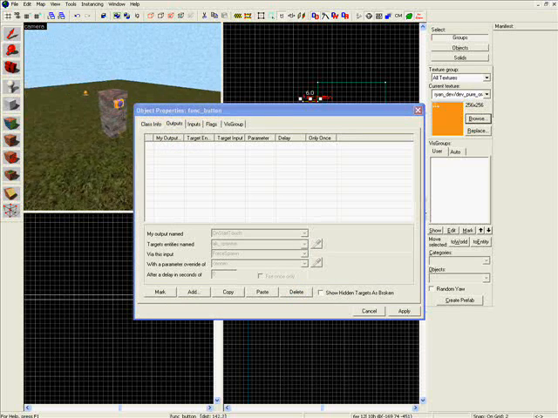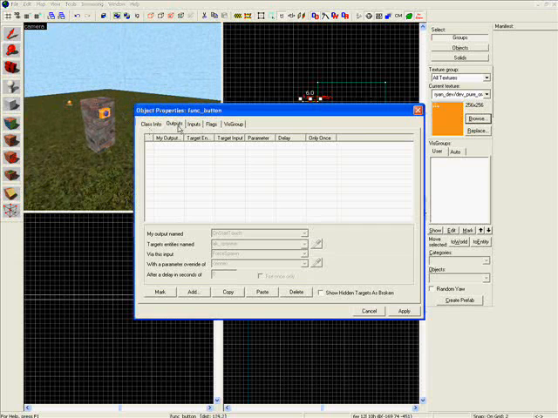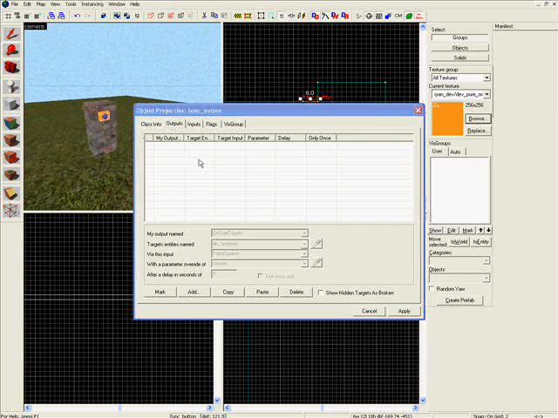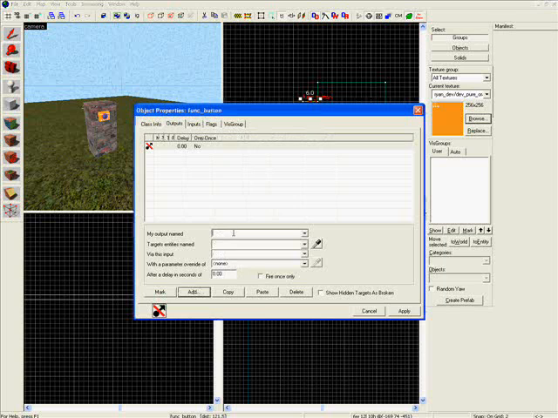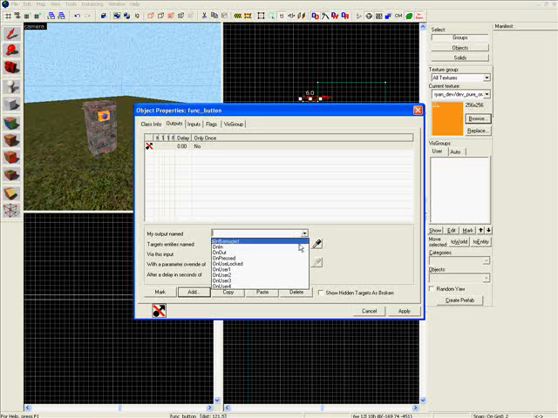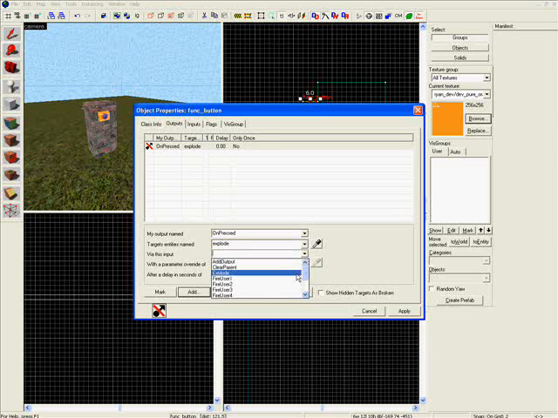Now the first thing you want to do is go to the Outputs tab. Once you're there, click on Add and type in the explosion's name, so explode, as my output named. On pressed is the one you normally use for a button. Now you want to find explode, which is the target entity's name. Via this input, you want to make it, obviously, explode. There's a couple of different things you can do, but explode's the most relevant one we're going to use. Once you're done, hit apply.